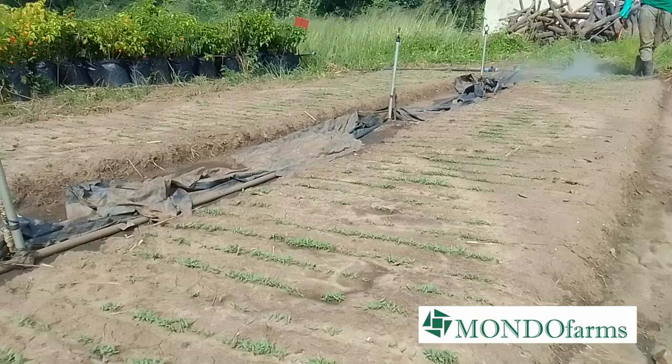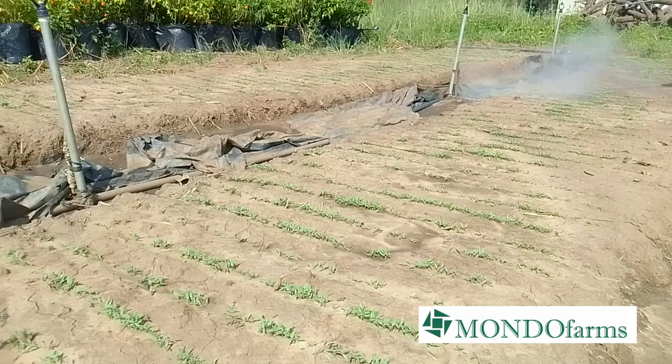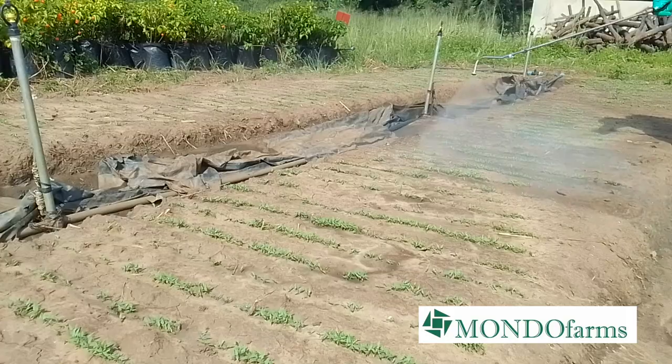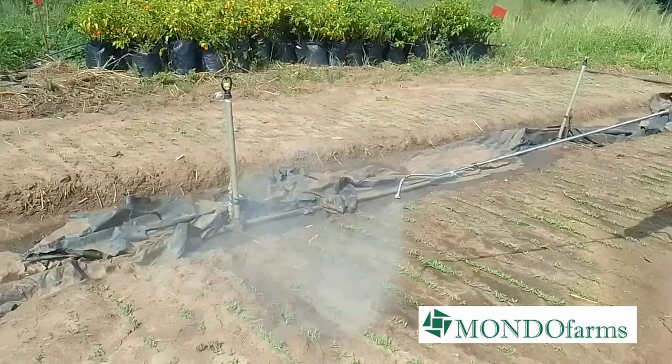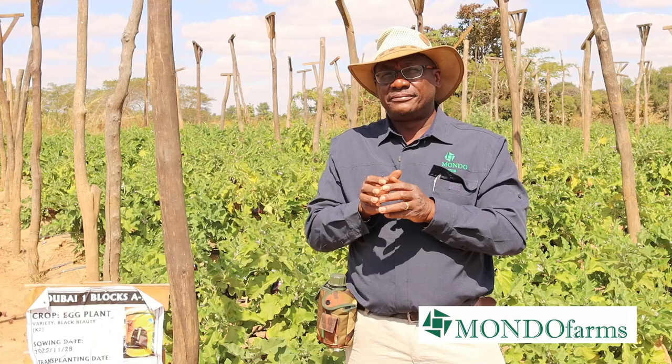The seedlings stay in the nursery for about 6 to 8 weeks, depending on weather, variety and other factors. During this time, we are watering them regularly, and we are also putting in a lot of food. Children need food, our babies need food. The type of food that we use at this stage is called basal fertilizer. What's important about basal fertilizer is that its main component is phosphorus. Phosphorus helps plants establish themselves and develop roots, which is really important at this stage because you need the little babies to grow up nice and strong.